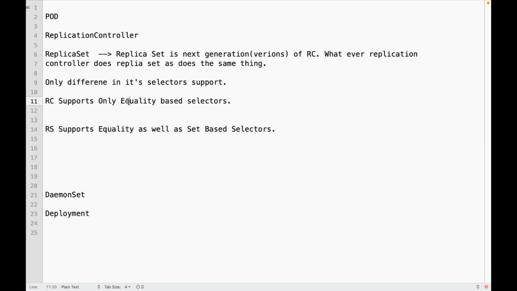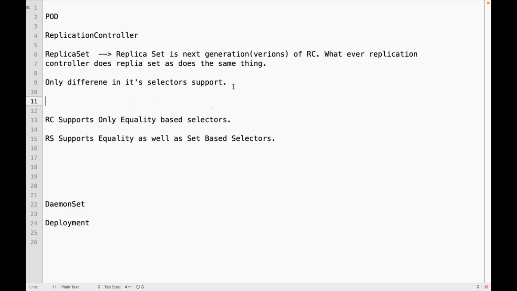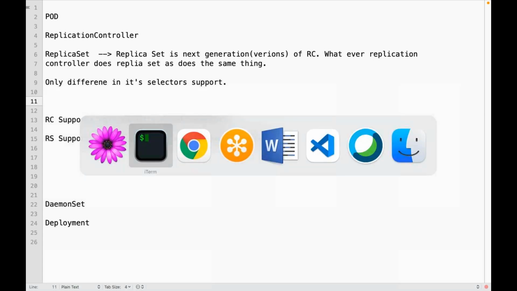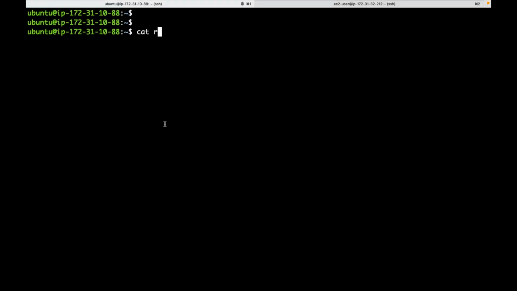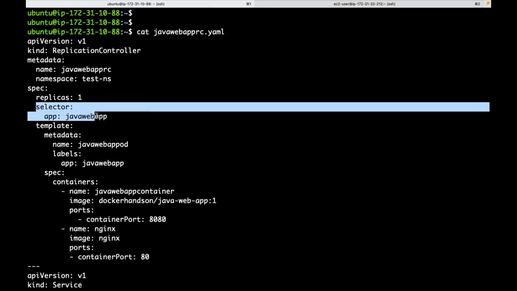Equality. What is equality, guys? The name itself is saying equal condition. Now, when we are creating an RC, are we giving selectors like this? Here, are we giving selectors here?